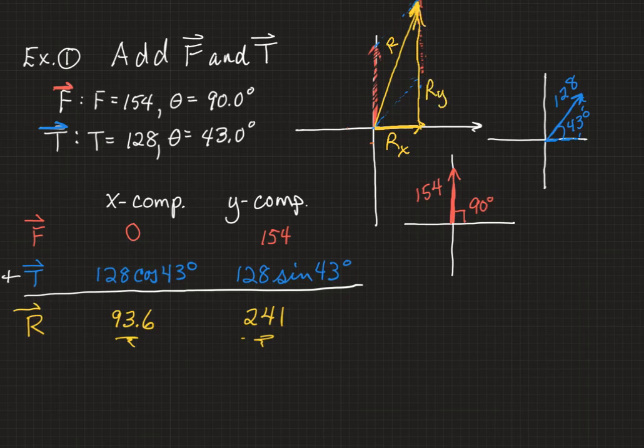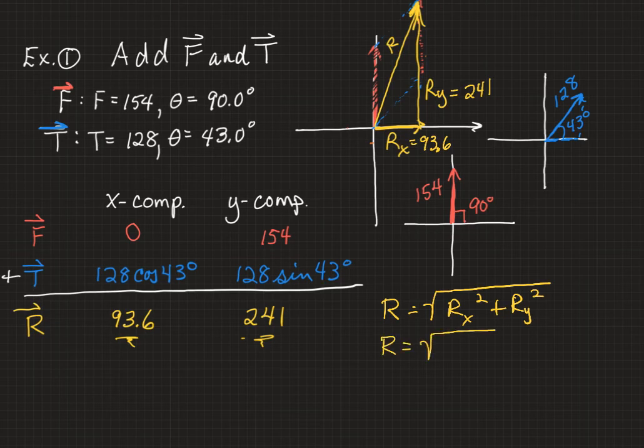We know what the x component and the y component are. They are in the chart. But we do not know what the magnitude of r is. So if we find the magnitude of r using our Pythagorean theorem and these values, we're going to take r sub x squared plus r sub y squared. And that is what we're going to do, whether we use our rounded values or not. So let's first use the rounded values.